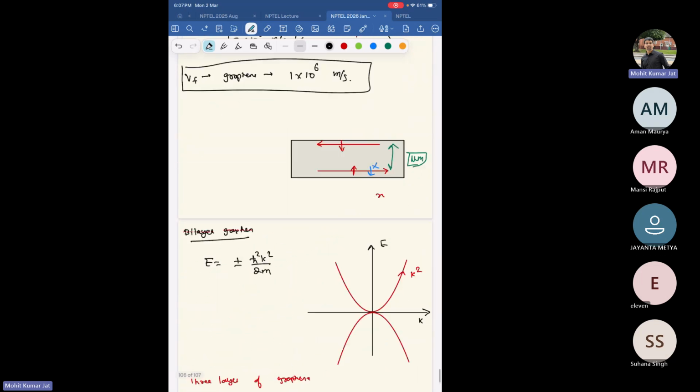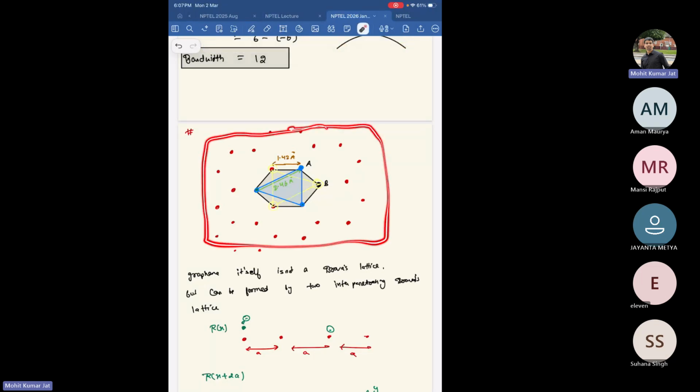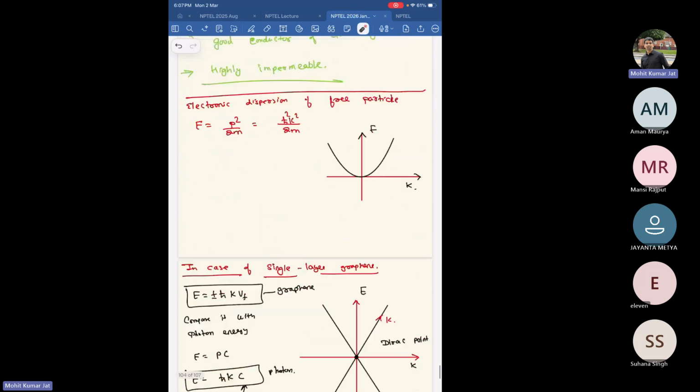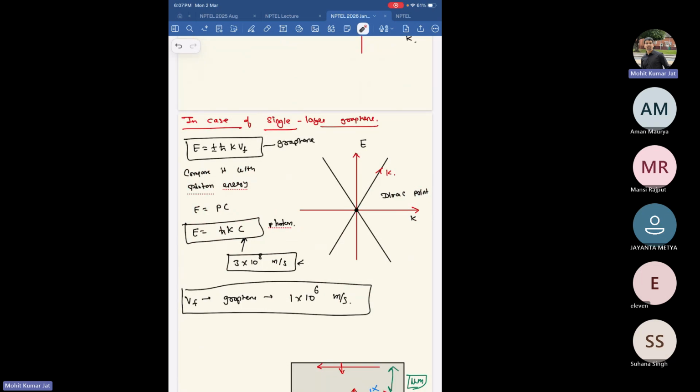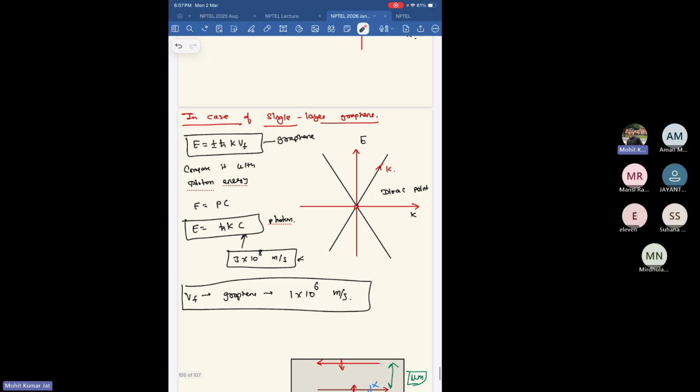So, having said that, just let me give you a quick recap. In last class we discussed the structure of graphene, where it is made up of two triangular lattices interpenetrating, and that results in the linear dispersion, which you see here. And these points are known as the Dirac points or K points. At these points, the energy of the graphene system is effectively zero. We call it a zero energy point. Above this is the conduction band, and below it is the valence band.